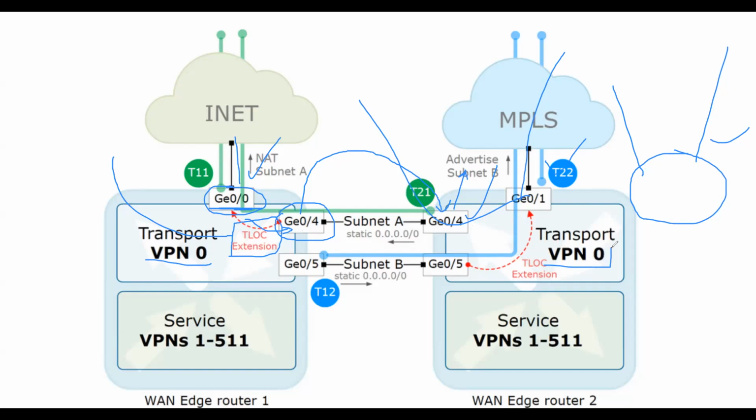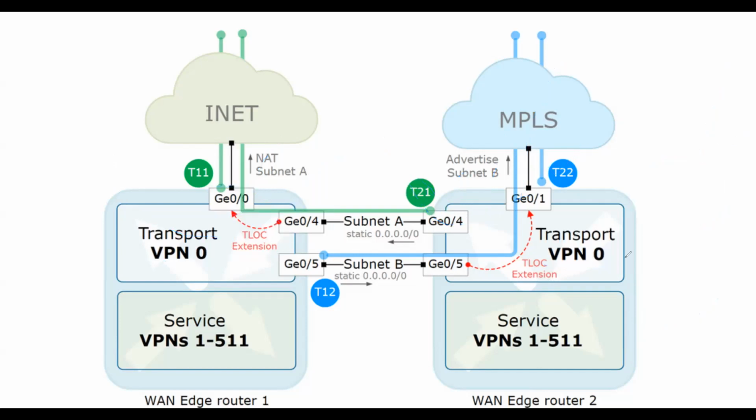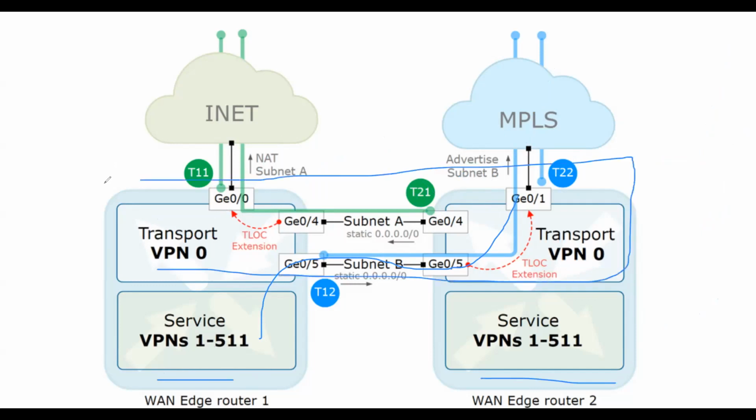What if you want to do it on the LAN interface? That will be VRRP. Right? VRRP is a feature which will go on. I'm just using a mouse, not using a writing pad or anything, so the writing is coming like that. So if you want to achieve the same stuff on the LAN side, on the private side, we can have VRRP. On the WAN side, we have the TLOC extension feature. Feature configuration is easy. Routing will become a little complicated, and the NATing.